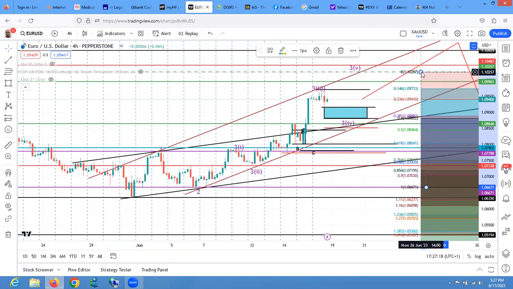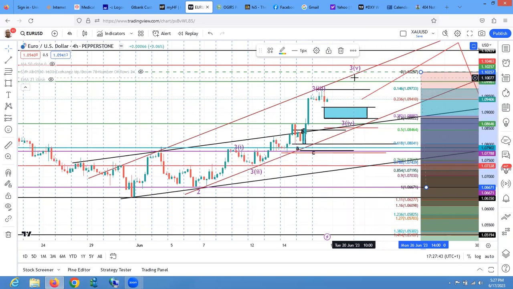It could be a 50. It could be a 61.8. So which means that price may now come here or come here. But price shouldn't break this. So this may still suffice as a stop loss, but it depends on the level of correction that is coming.